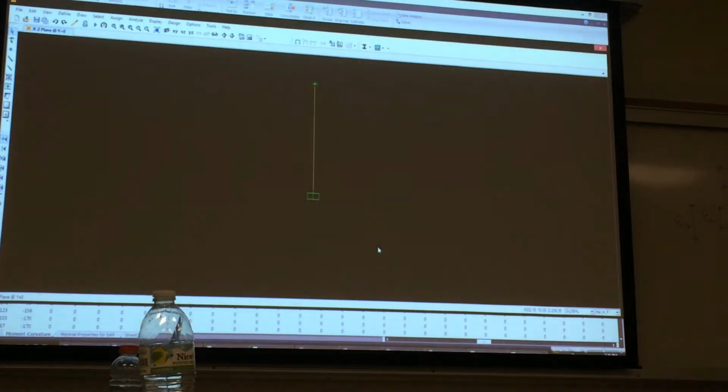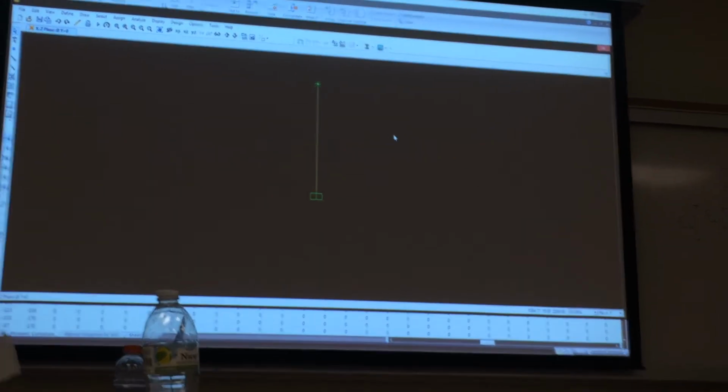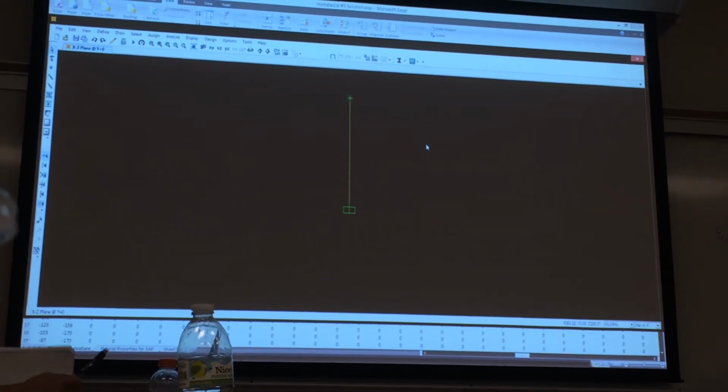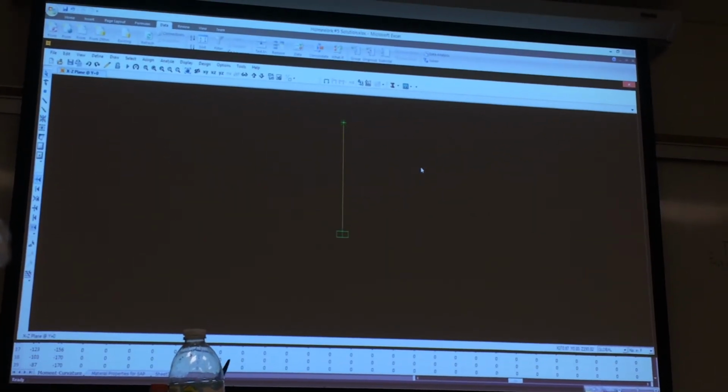So what I want to cover now is basically doing a moment curvature analysis in SAP. And I'll be, like I said before, the first to admit, SAP is terrible for moment curvature analysis. I don't really care for it, but we don't have Xtract available here at SDSU, so we have to work with what we have. And that said, even though SAP is terrible for the moment curvature analysis, in my opinion, SAP is really nice for, let's say, the pushover analysis, which uses this data.